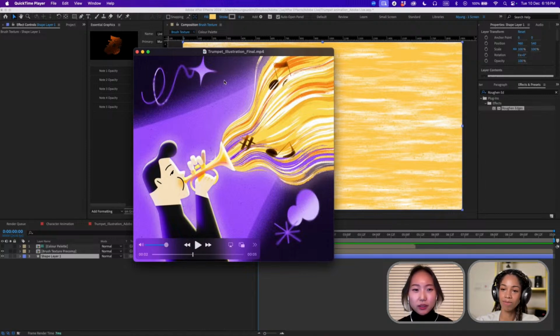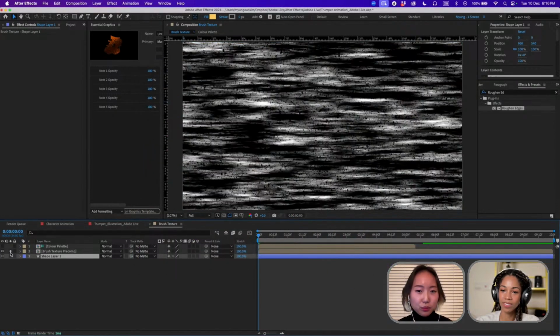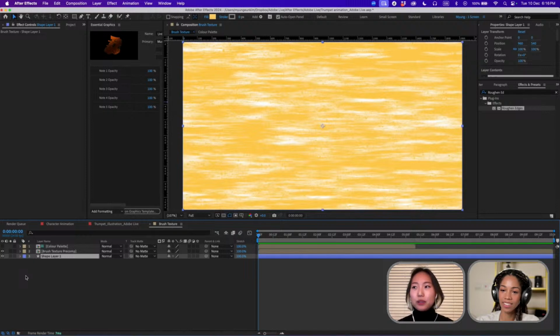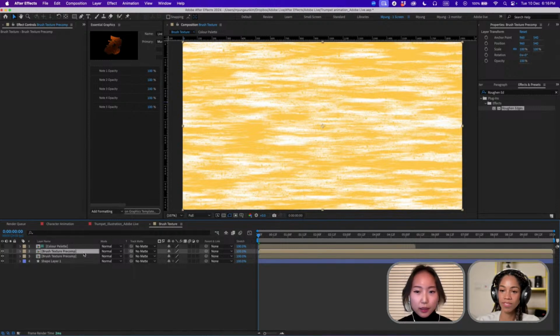So, when you look back at this animation again, I've added white and then orange and then dark orange color. So I'm gonna duplicate this brush texture to have multiple colors. To do that, you can hold Command and then press D. So it's completely duplicated.